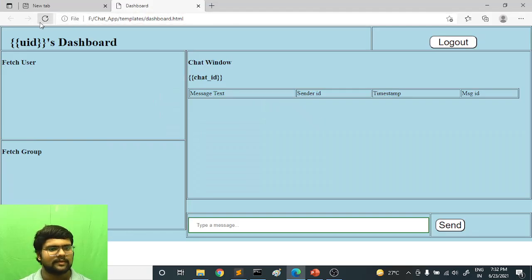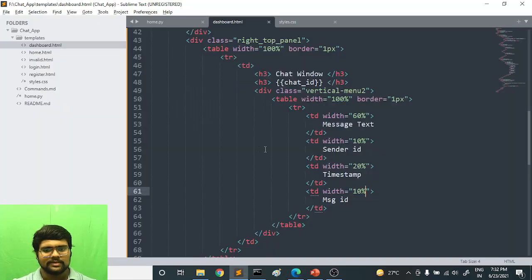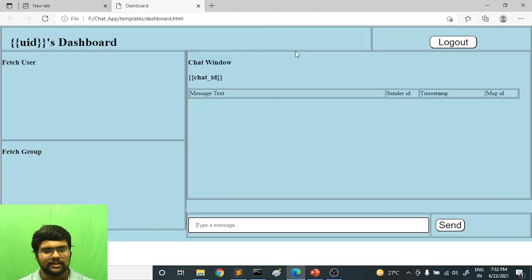So let me refresh it. Yeah, so message text length got increased, then we have sender ID 10% and message ID. When we click on this, something will happen. Since the Flask server is not running, we will run the Flask server once we complete the design of our dashboard.